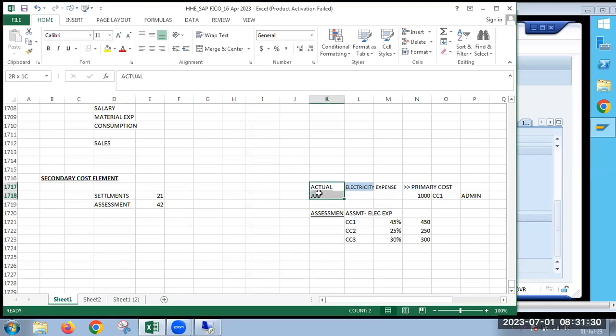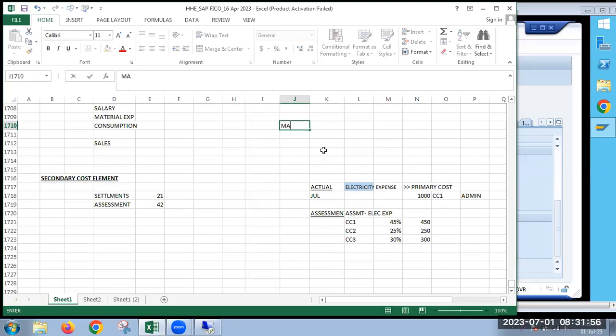Direct posting will always be with the actual, the primary cost. Any value beyond that, if we make an assessment, settlement or activity allocation, we use the secondary cost element. We use the concept of activity types for any overhead accounts, such as machine hour and man hour.